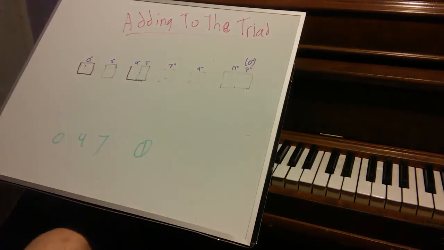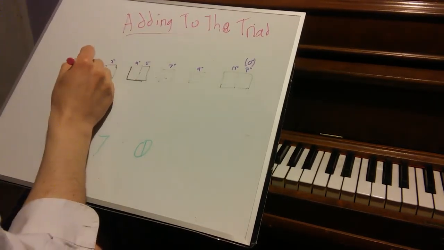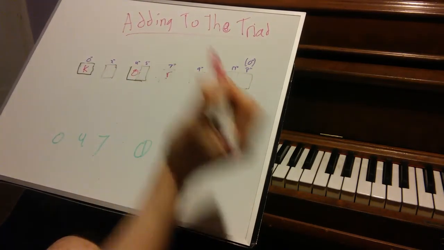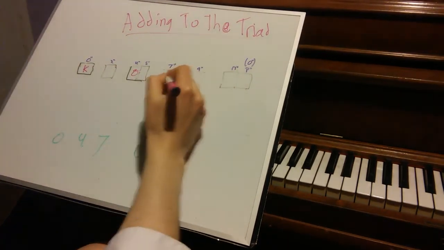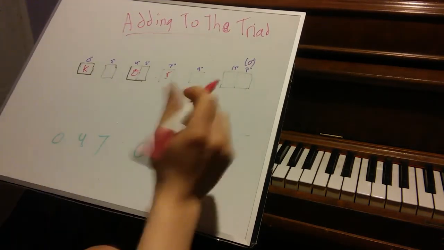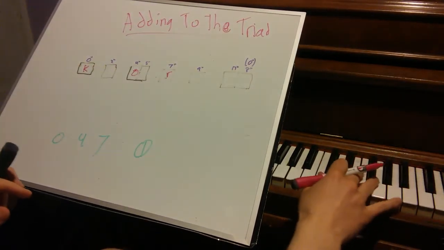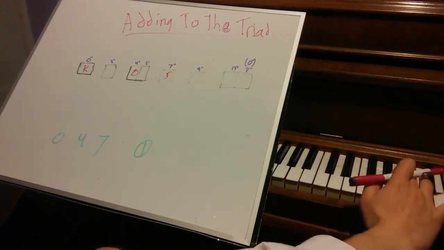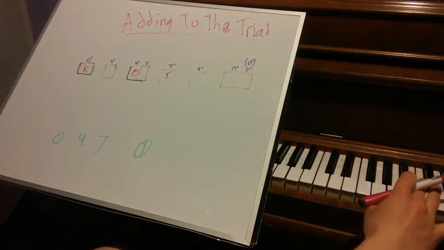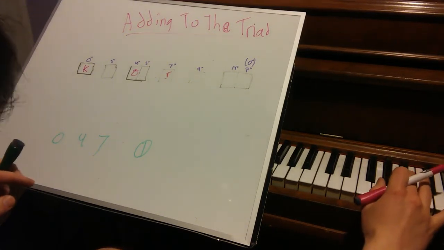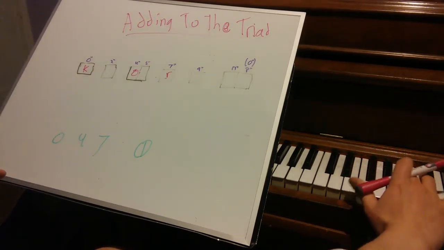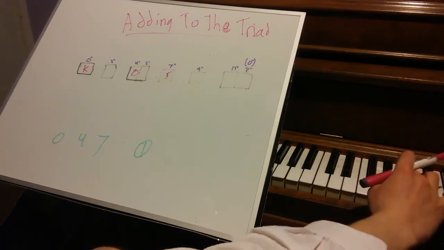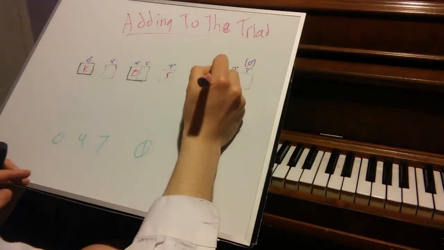So, we got K, O, R, once again, and then we add 10 right here. And so map that in there. K, O, R, then S, H, I. So that's from 7 to 8, 9, 10. And from R to S, H, I. I is right there, and it's 10.